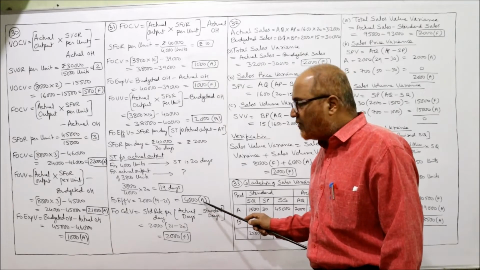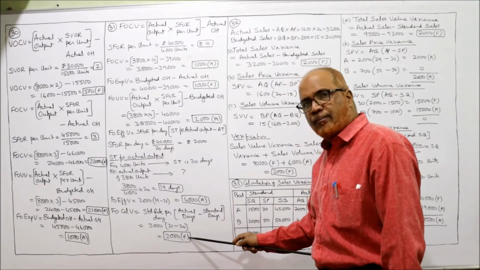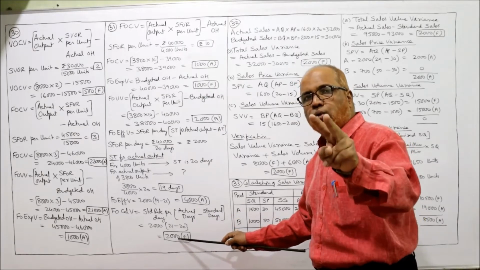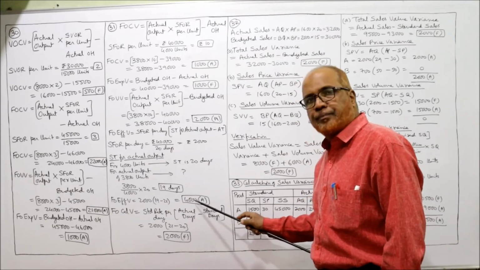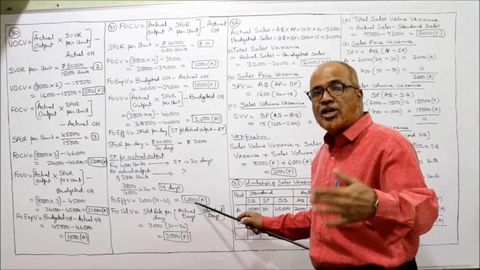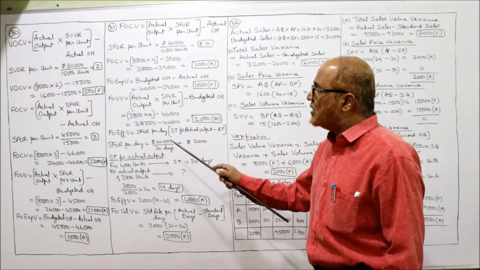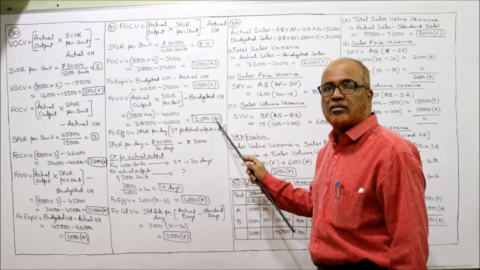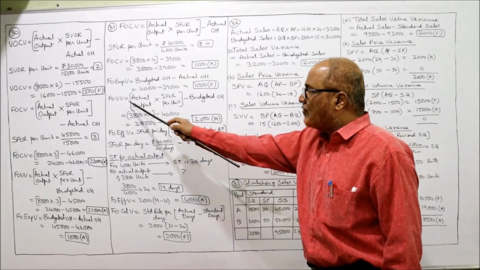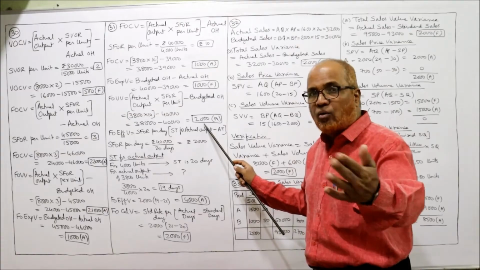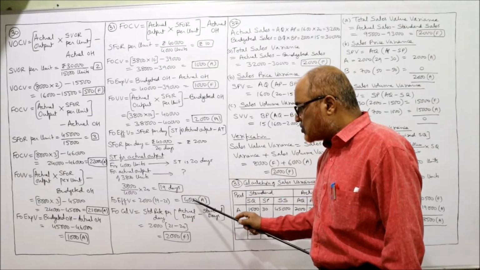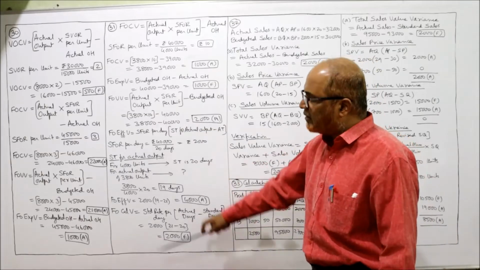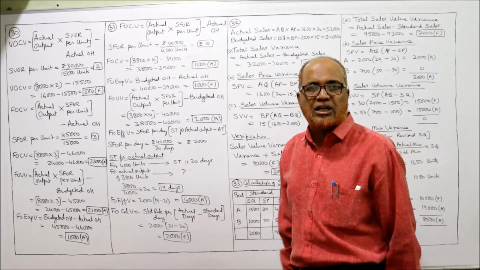How much is calendar variance? 2,000 favorable. So from 4,000 deduct 2,000, so 2,000 adverse will remain. Check volume variance. Is it 2,000 adverse or not? Fixed overhead volume variance, 2,000 adverse. How did we get it? 4,000 adverse minus 2,000 favorable, you will get 2,000 adverse. That means our calculations are 100% correct.